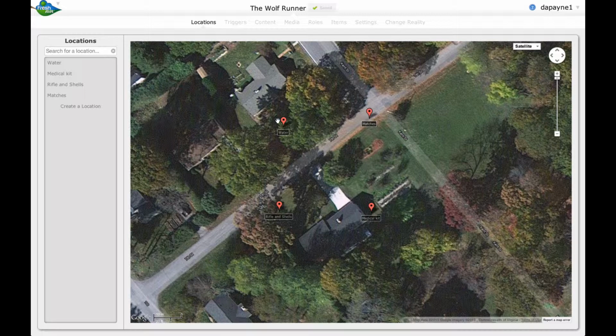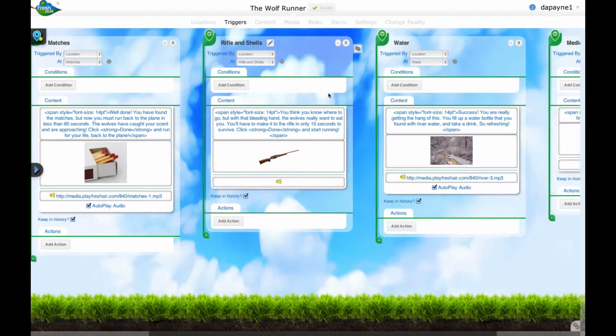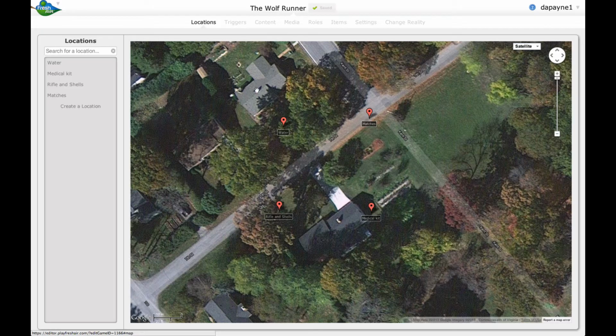Imagine you have water here as a trigger that's visible but not accessible. What would this look like, and how would this play out in a FreshAiR reality? That would mean this marker and this trigger would actually be visible to the user, but even if they went within range, as defined here, within 23 feet to trigger it, it would not trigger if it was not accessible. Even if they clicked on it, it would not trigger and show the content if it was not accessible. It would simply do nothing. That would be an example of making a trigger visible but not accessible. This could be used for great narrative purposes if you want a trigger that's shown but not interacted with by the user.